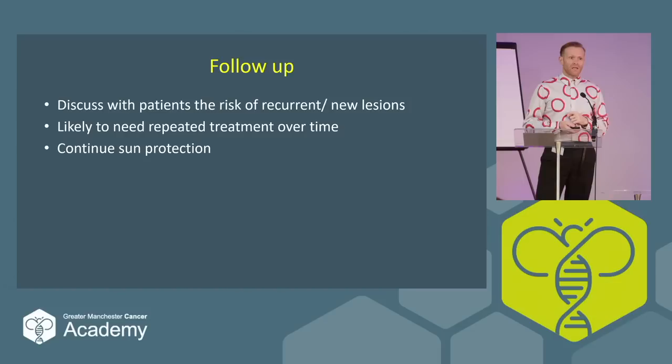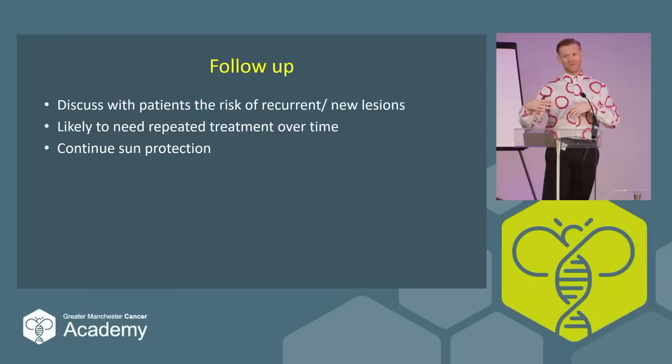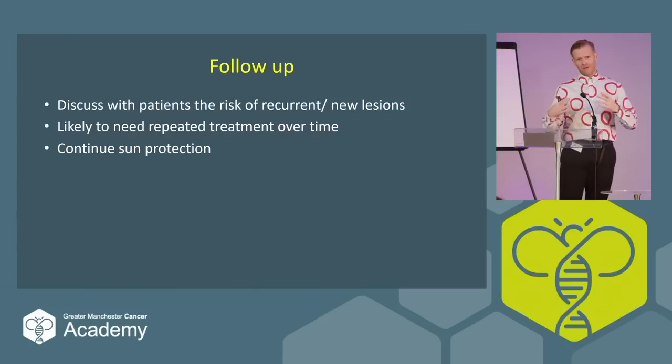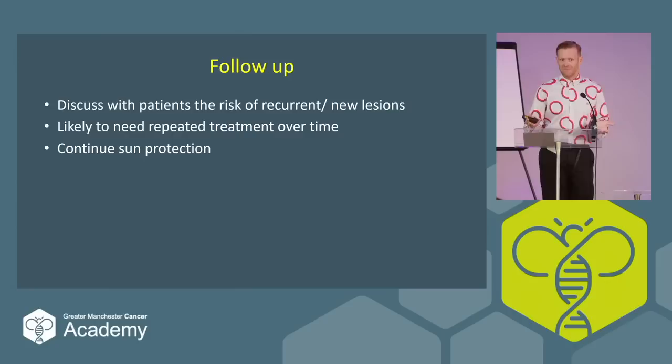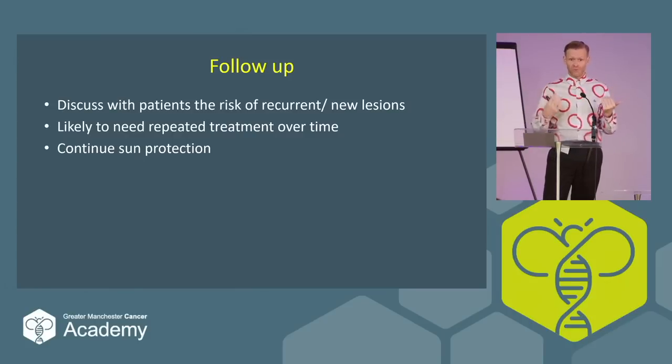Patients will get more lesions with actinic keratoses. It's quite common, actually. So sometimes people say to you, oh, well, they've come back. And you say, well, but how long did they go away for? Well, they went away for 18 months. And it's like, well, actually, it's probably not that they've come back. It's probably just that you've got, maybe a bald head and you've already had a lot of field damage. We've improved that field damage, got rid of the actinic keratoses. But actually, you don't return those cells to where they had no sun damage. So of course, over time, they can creep back and you can get more actinic keratoses. So it's not unusual for that to happen.